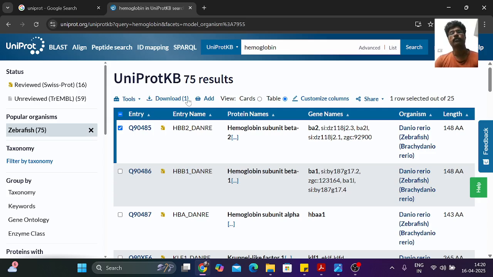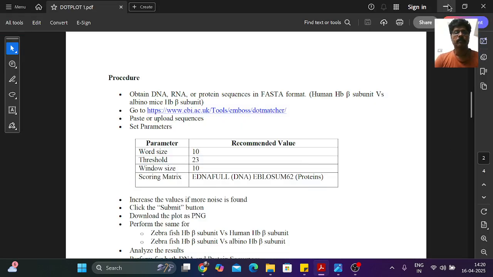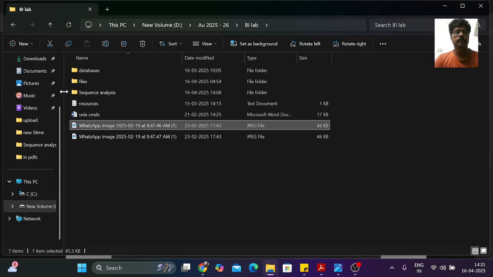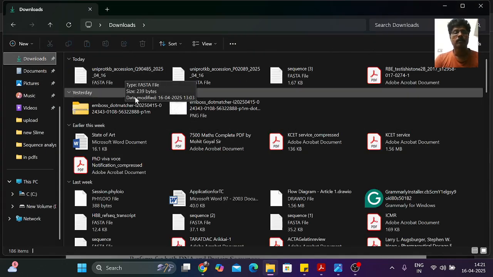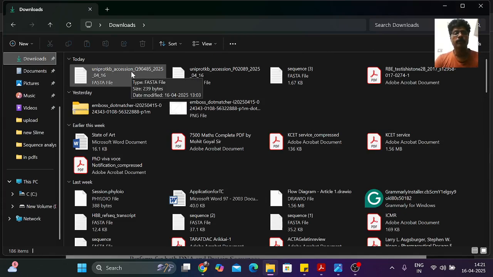By this way you can download three individual sequences to compare, which we are going to align using Dotplot. I have already downloaded them. Let me check whether they are in the downloads. Okay, and this is the downloaded file.